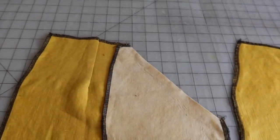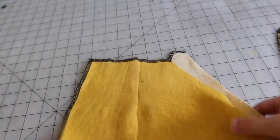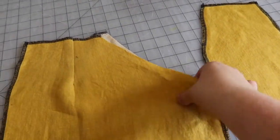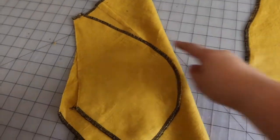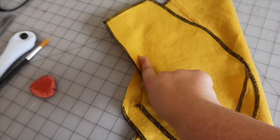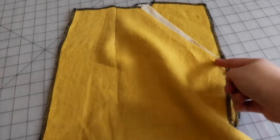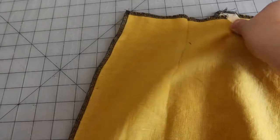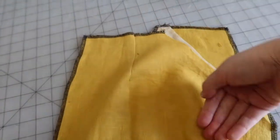And so the pocket facing is going to be sewn on that line. Then it is going to be turned like that. And this is the pocket bag, which is going to be sewn along here like that. And then everything is going to be sewn here. And then I have some notches here that the bag is going to be sewn to right here on the side seam. And then the bag is going to overlap a little bit on the waist seam, and then stitch that. Then I'll have my pocket.